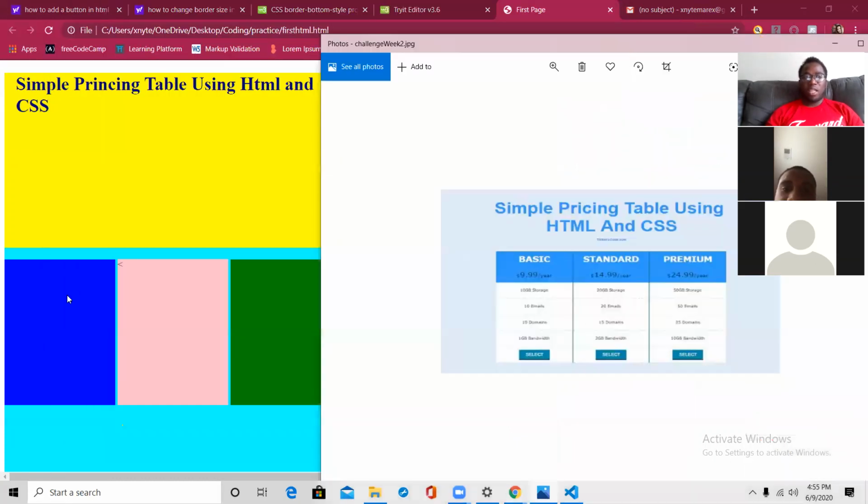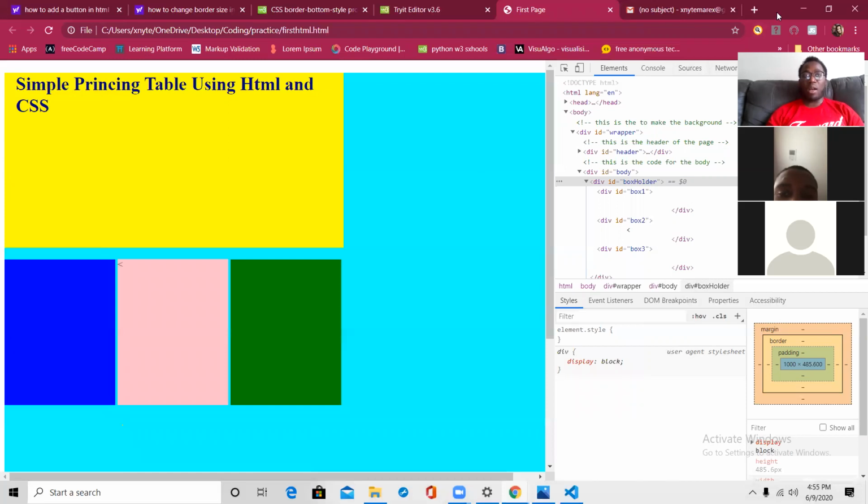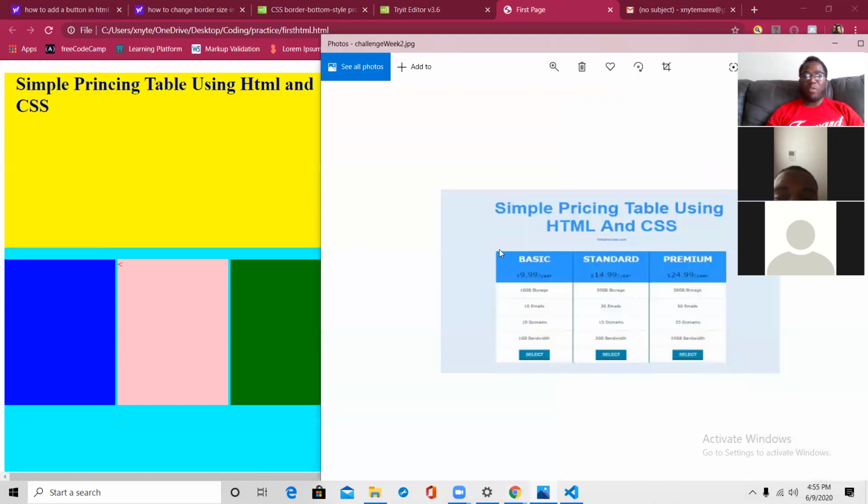Now, inside of box 1, we need to add 6 more divs. So you have a bigger div, then you have 1, 2, 3, 4, 5 smaller divs. What you have to take into account is how big you made this. We may want to make our height longer because these are a little short, so we can have all 6 of those in there. But I'm going to show you guys how to do that really quick.